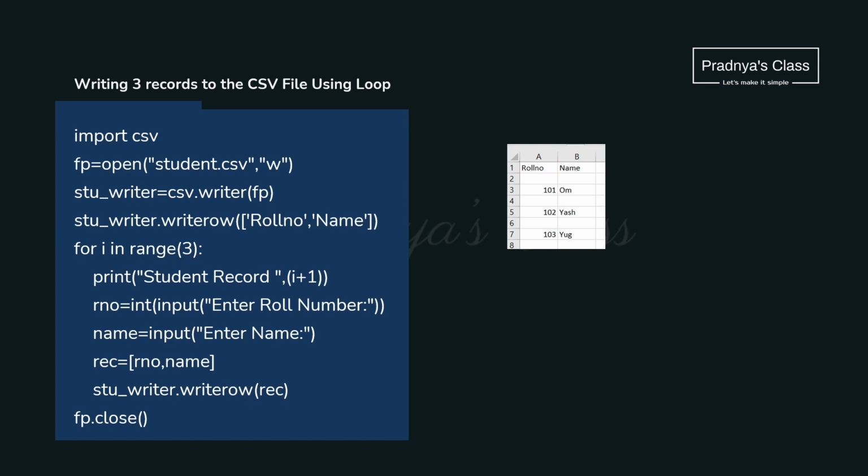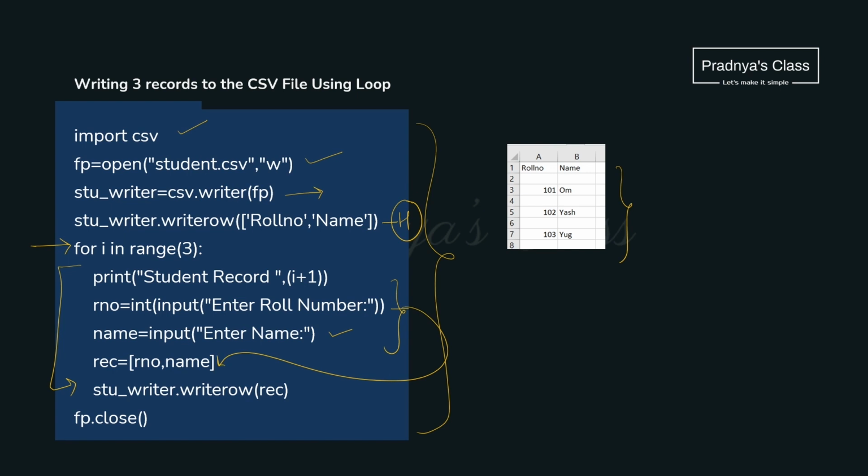You know it is not practical to write data one by one. For that we can use the range function. So here is the code for that. After importing the csv module, we opened the file and created the writer object. Here we are providing headings too. Using a for loop, we are taking the input. The first input is roll number, second is name. With that input, we have created one list. That list we are providing as a parameter to the writerow function. Range you can set according to your requirement. This loop will get executed 3 times and 3 records got written to the CSV file.